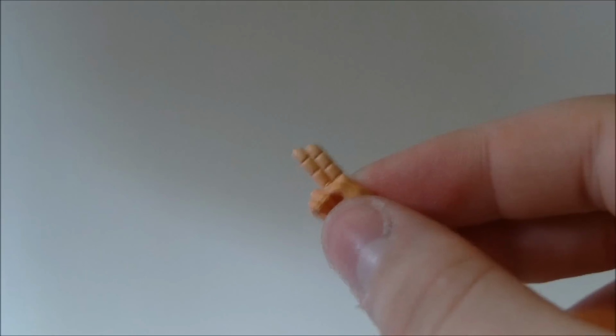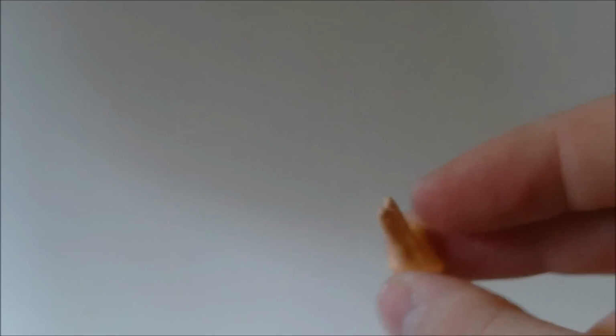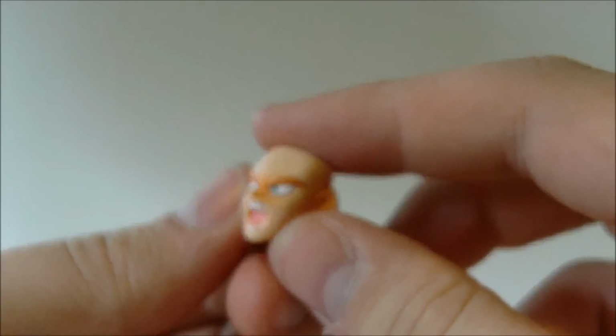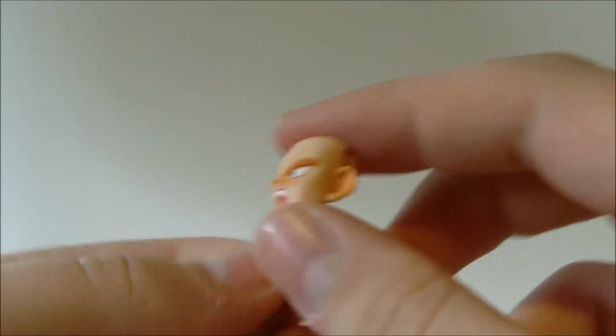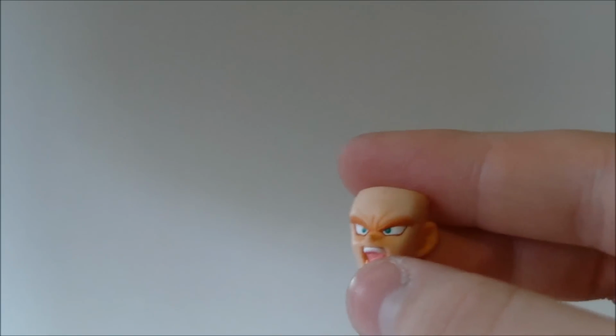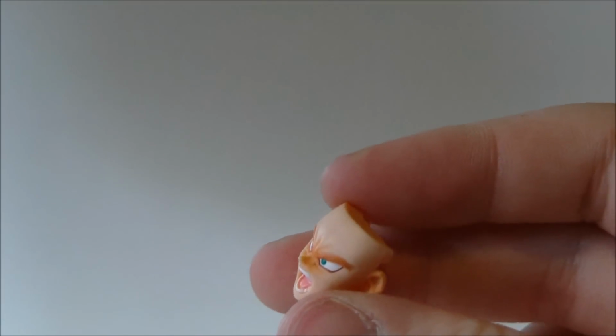He also comes with his teleport hand right here, so he puts it up on his forehead, and teleports. Looks really cool, and his arm can actually reach his forehead, so he can actually do that pose too. And he comes with one other head, like a rage face head, I guess. Look, really, really cool if you put the Kamehameha hands and this face on together. It really looks like he's charging up his blast. Looks really, really cool.